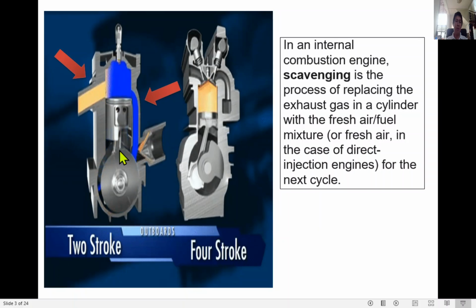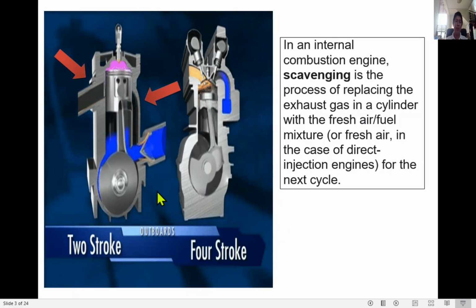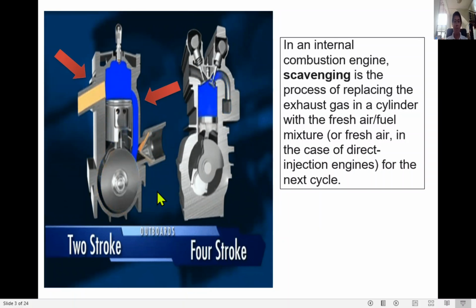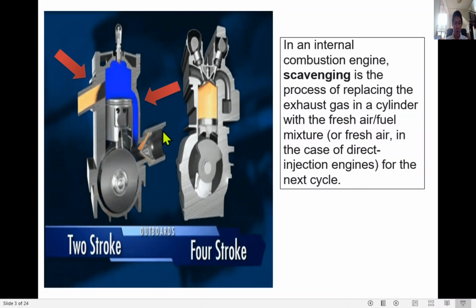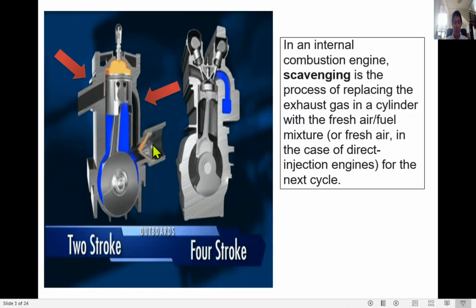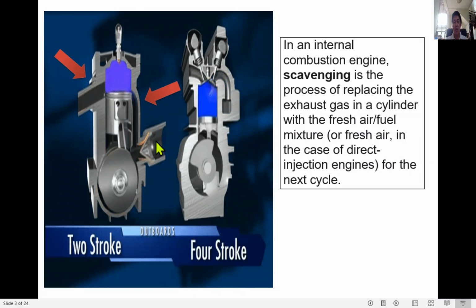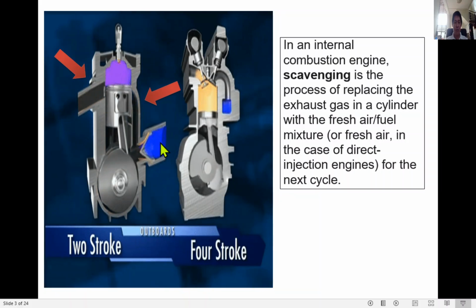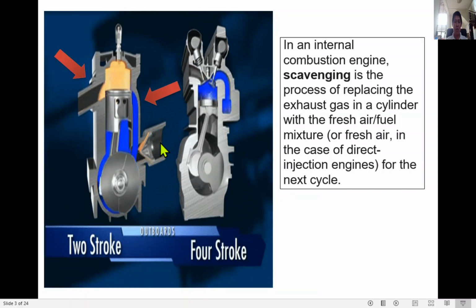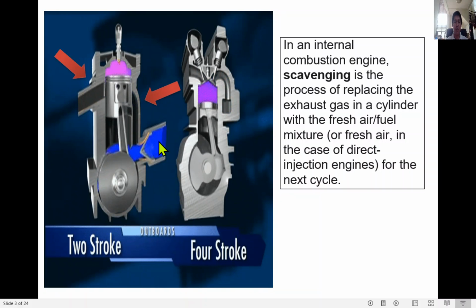So here we have a simple video illustrating the process of scavenging. As you can see here, this area is the intake or scavenging of the main engine of the ship.